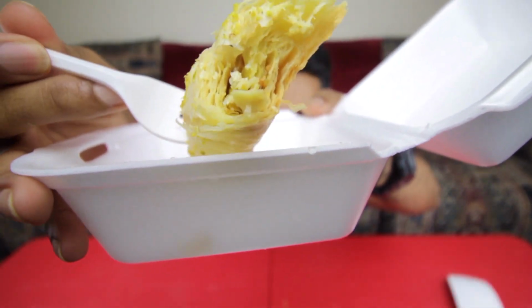That's a nice crunch right there. That is super sweet and delicious. Well, I won't say super sweet. It's like just the right amount of sweetness. And it looks like it's drizzled in some syrup or honey is what they normally put too. But that is... Here, let me try this out real quick. Here's a little close-up of that.